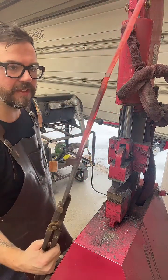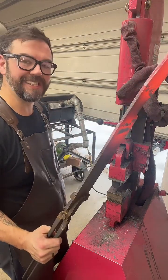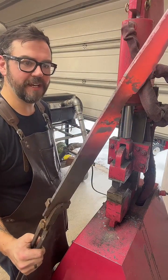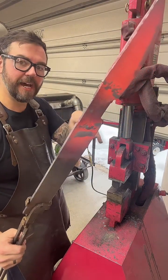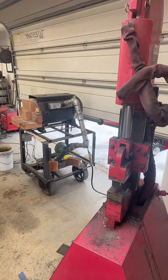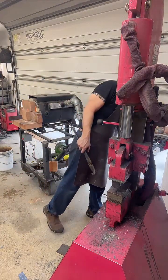It helped a little, I think. I don't know if it's something I'm going to do every time, but I like trying different things like that. So next I'm going to hot cut this off, and we'll keep going. Turn the gas down.